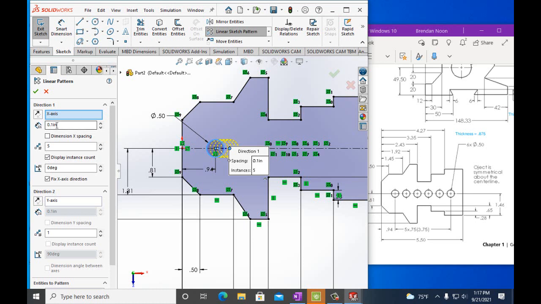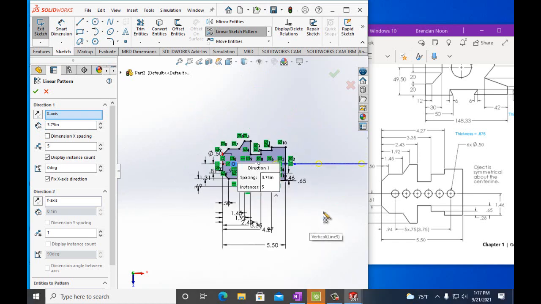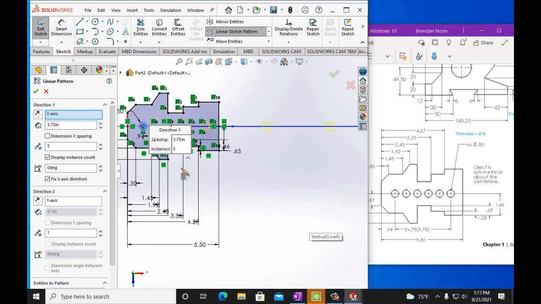And we want the distance between them to be, let's do 3.75 inches. No, so that's where this one is. If I zoom out here, you'll see I spread them out. But I can bring them all in.